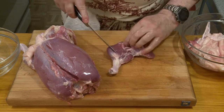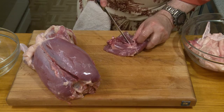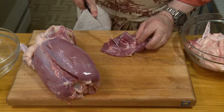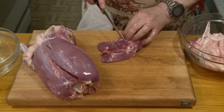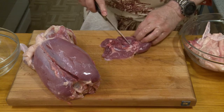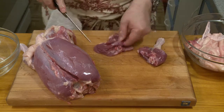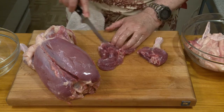Again, if you damage the meat, it's not going to matter. I'm looking for where the joint is. It should be right in there. And there it is. Exposing the joint makes it a lot easier to cut down and separate the drumstick from the thigh meat. You don't have to cut through any bone. The joint is easy to cut through.